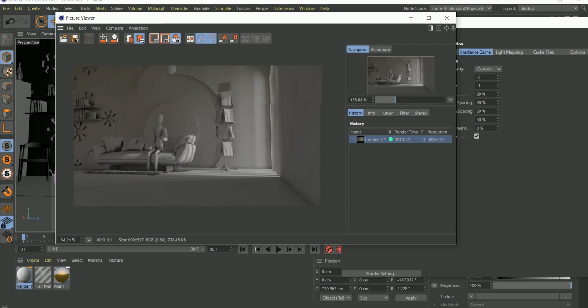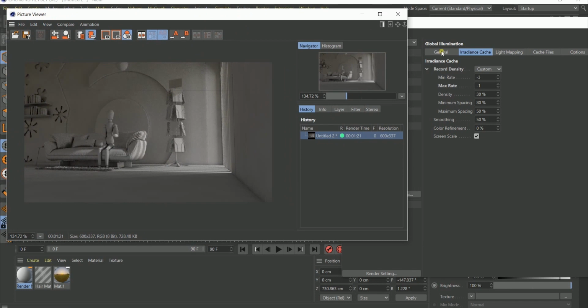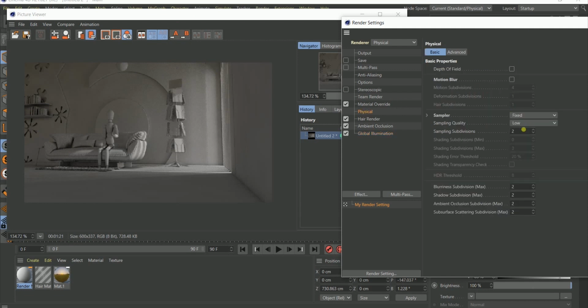The reason we're having this is because Cinema 4D is not doing any calculation here. You notice where you have this dark shadow, it's still the same number of samples, so that's why you have this grain. That is what fixed does.